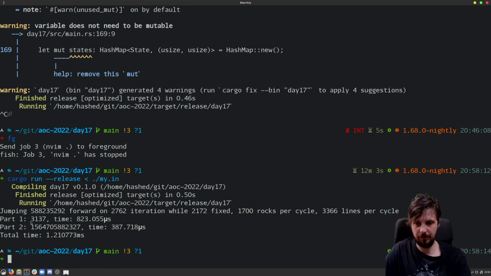I reached my part 1 in some time, and then I reached part 2 right after that, mostly because I just hit my cache. I hit my cache on iteration 2007 6.2, which is a bit above 2022. Cycle length is 1700.